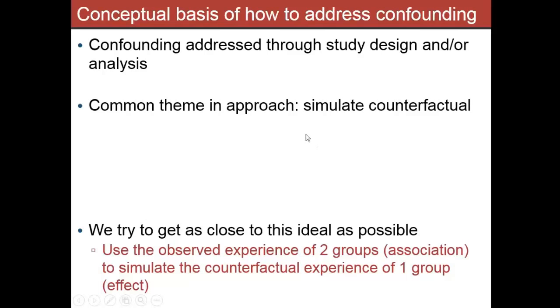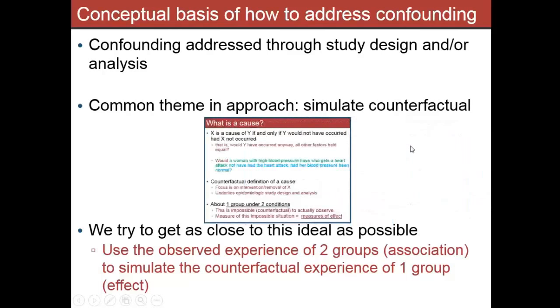As you know, confounding can be addressed through study design. Smart study design can eliminate or mitigate sources of confounding. Or you can deal with it after the fact, once you've got your data, through being an amazing analyst, which you're all going to be. Or maybe you already are. So the whole idea here is that, through the methods that you choose to apply, we're simulating counterfactuals.